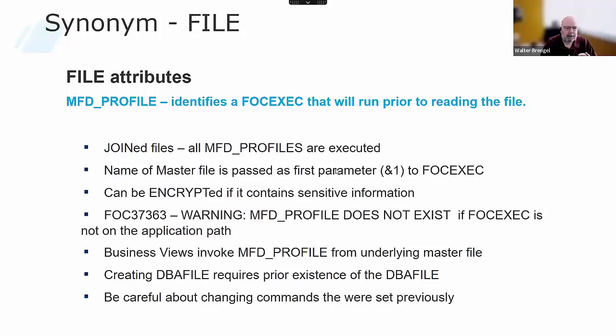The main thing you have to watch out for when you're running an MFD profile is if you reference the file that has the MFD profile in the MFD profile, you can create yourself a loop. So you have to be careful that you only run it once, and you can do that using a counter. You set a global counter equals global counter plus 1, and then you check and make sure you only run the MFD profile code if the value is 1, otherwise skip around it.